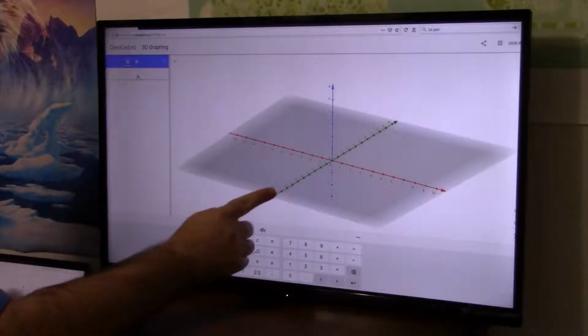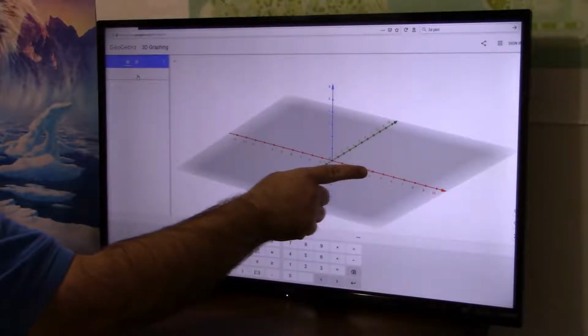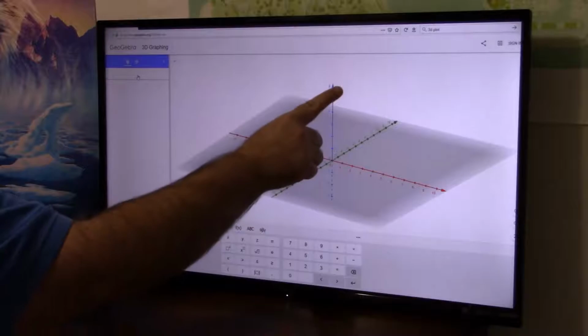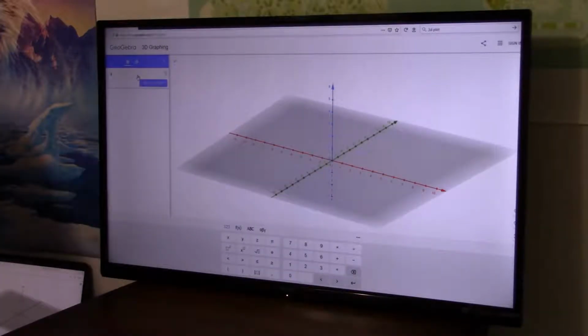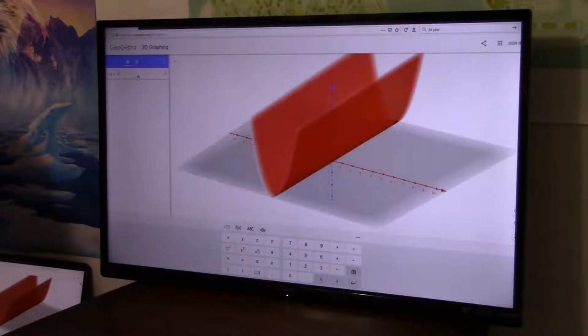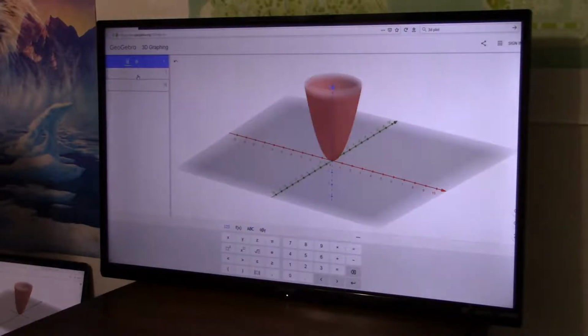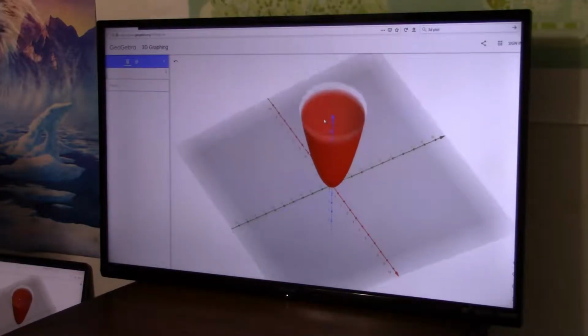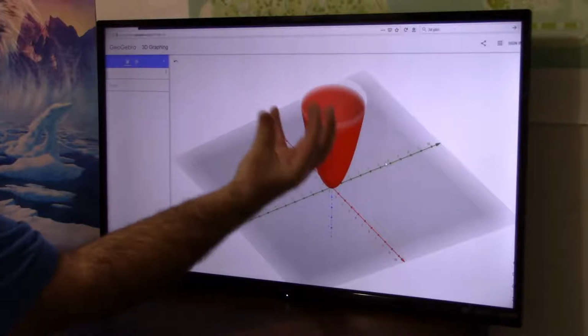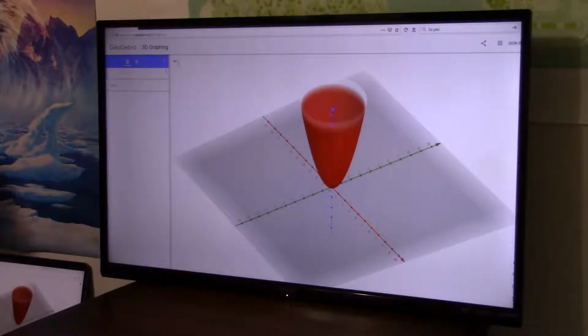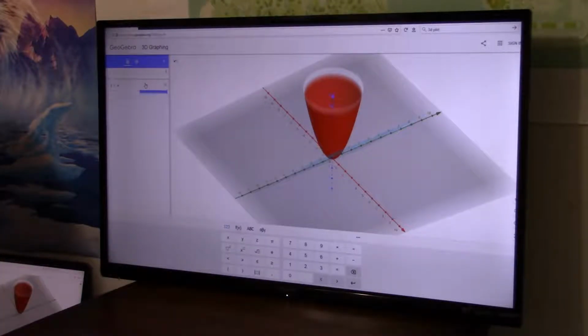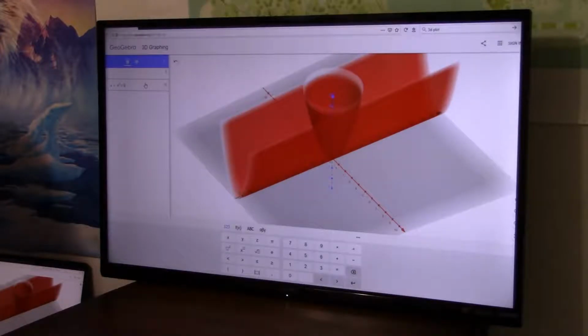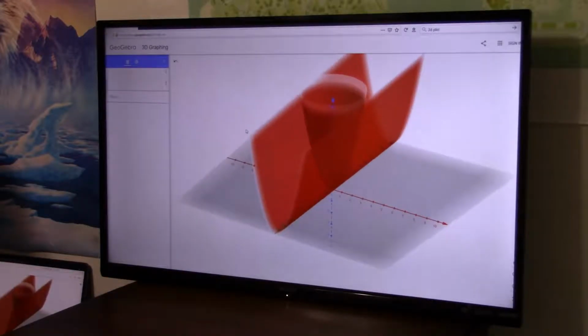So this is a three-dimensional space. Let's say you've got your x here, your y here, and your z here. If z equals x squared plus y squared, do you see there's your bowl? You see how it's kind of a bowl? Gets wider as it goes up, it cups, it's like a bowl. But what if I say z equals x squared plus 0 squared? Do you kind of see how it cuts it?